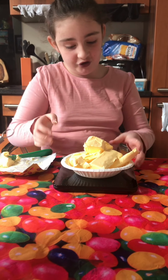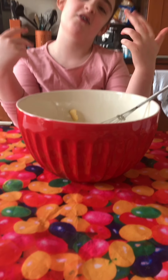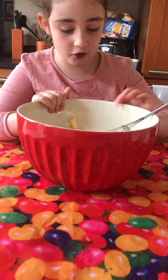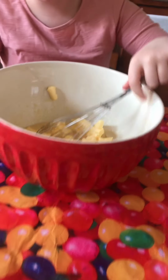So now I have washed my hands, they're still a little bit greasy, but we don't care, don't we, Mum? But yeah, so now we've got all the butter kindly done.